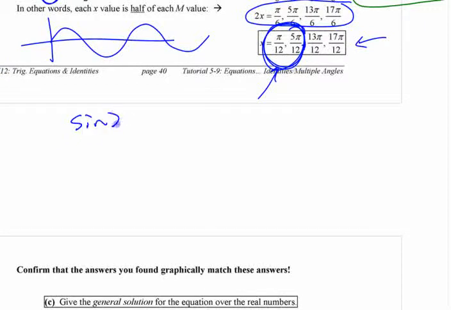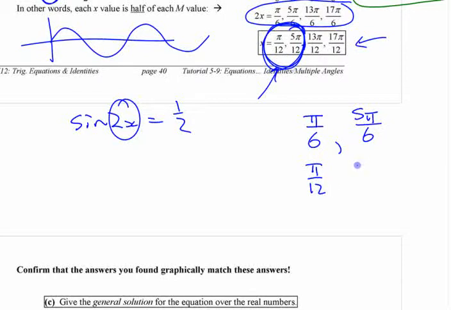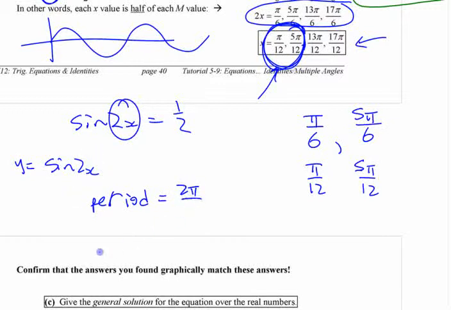If you're solving sine of 2x equals a half, you can just say, I don't care what this is. I'm going to look at where sine is a half. Positive a half is these two values here. Pi over 6, except there's a 2, so I got to divide them both. And 5 pi over 6 becomes 5 pi over 12, except I got to look at the period of this thing. Sine of 2x, what's the period? What's the period of y equals sine of 2x? What does that 2 do to the period? It's not 2 pi, it's 2 pi divided by 2. It's pi.